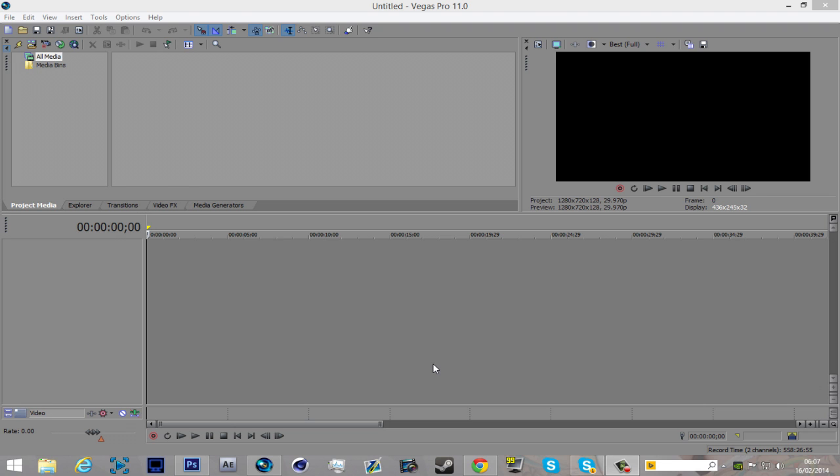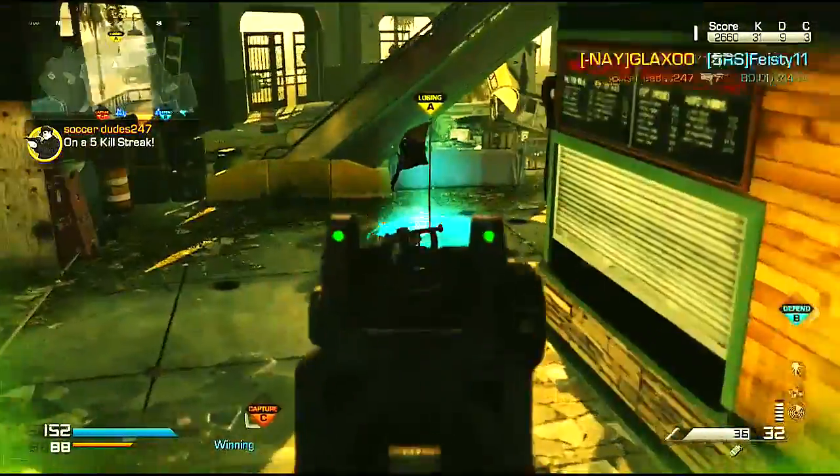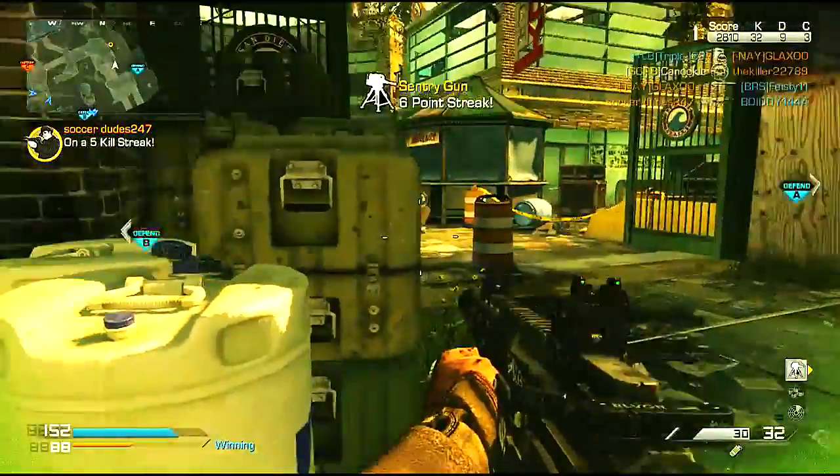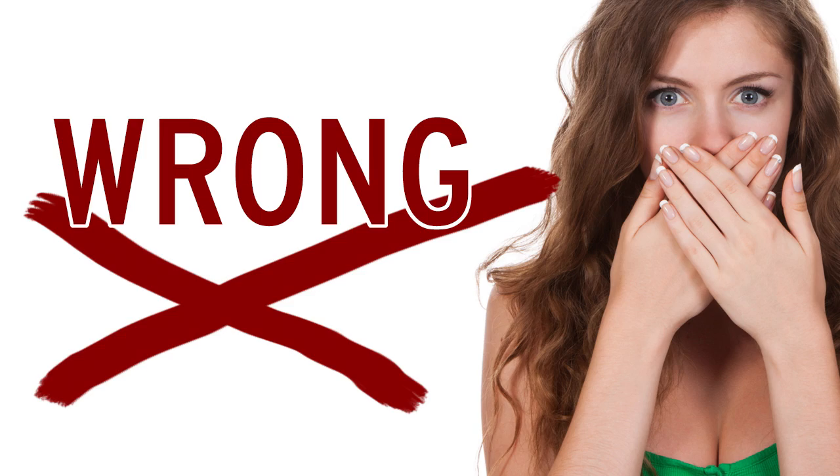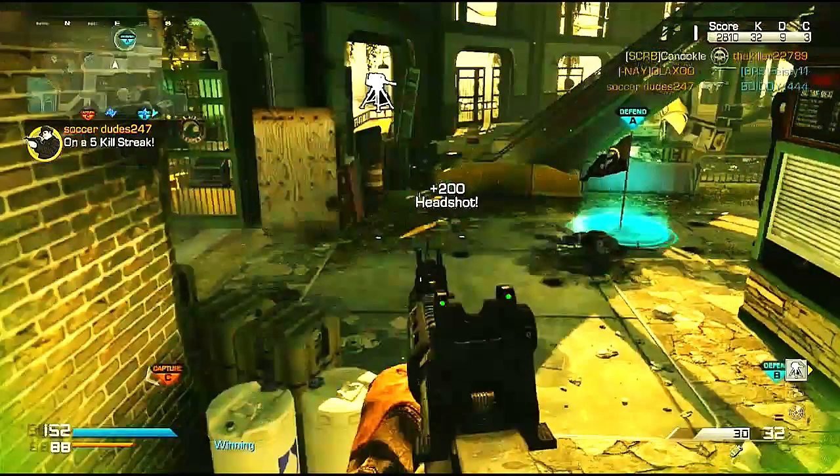Correction and render settings. Now, what do you think of this color correction? Freaking awesome, right? Okay, so yeah, it's wrong, it looks nasty. It's too yellow, too sharp, lines going around the border, it just looks horrible. Now, if it was a montage, it'd probably be okay to do that, but we're doing this for video commentary, so let's get into Sony Vegas and show you how to do it.